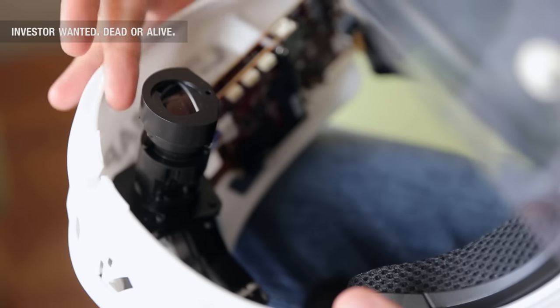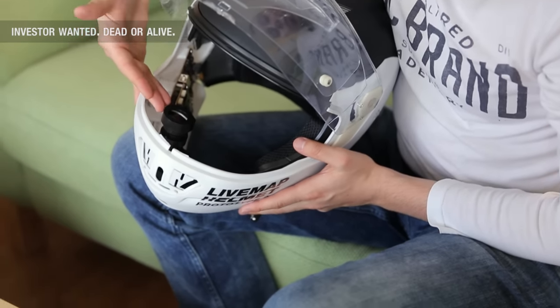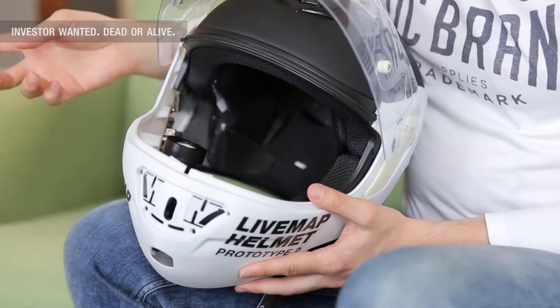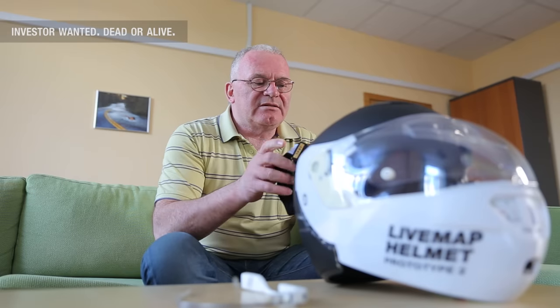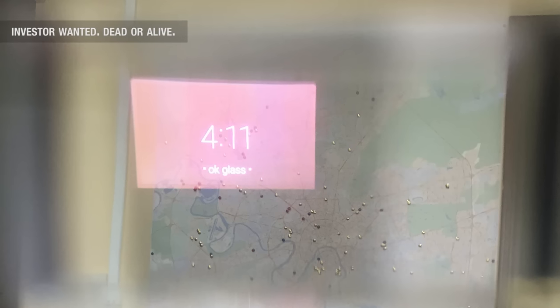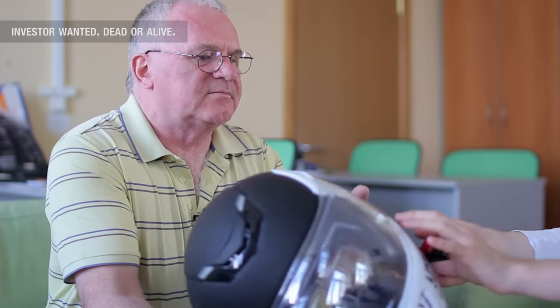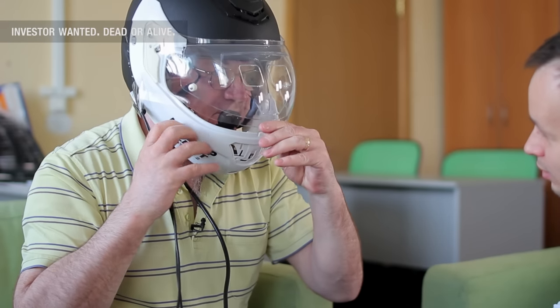By the time of mass production launch, the shape of the helmet will change, using compact, space-effective optics, allowing it to match the weight and size of a traditional motorbike helmet. Unlike other solutions based on micro-displays and prism displays, this helmet uses projection technology, allowing the rider to see a high-quality, bright picture.